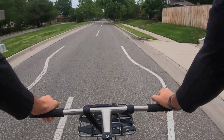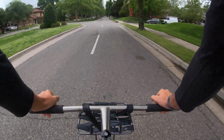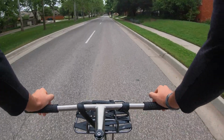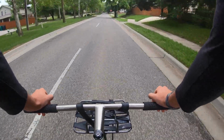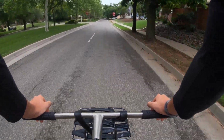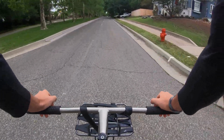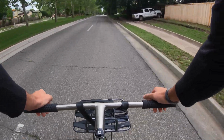Red dead stop is a new law. Basically what it does is bicycles aren't heavy enough to set off, I guess, the pressure plates or whatever it is that signals the light to change. So instead of sitting there for 30 minutes, you can just yield to cars and go right through. I kind of do the same thing with stop signs. If there's nobody coming, I'll just yield, make a pass through the stop sign.